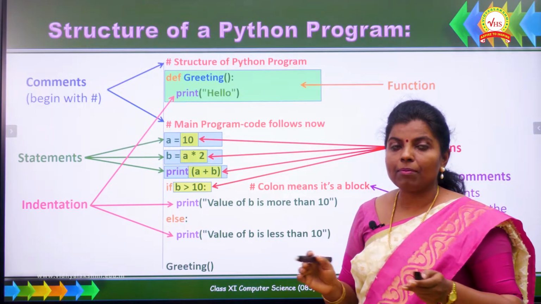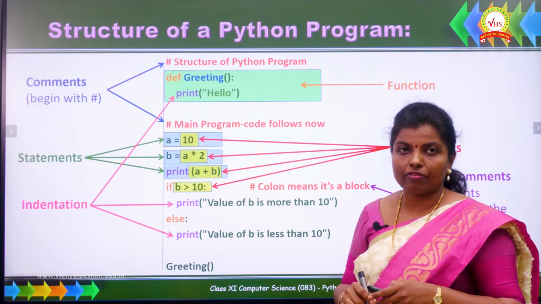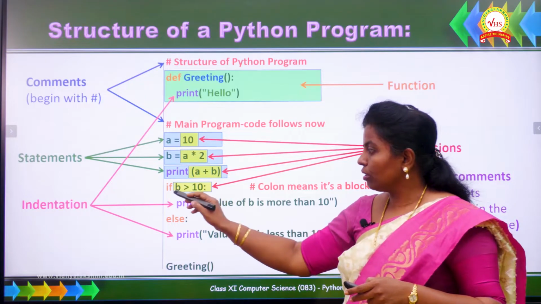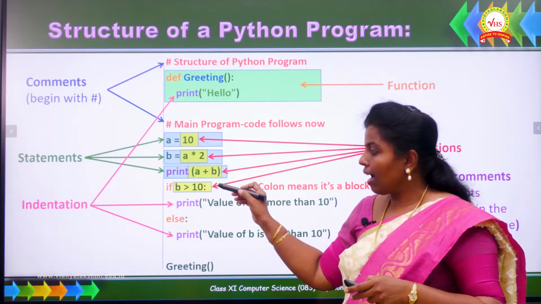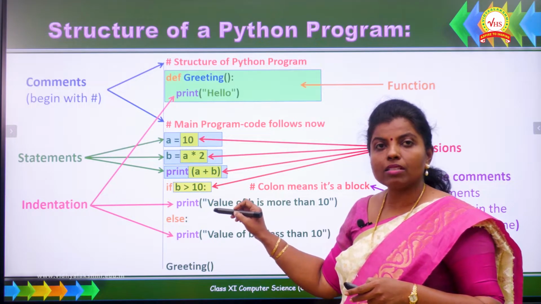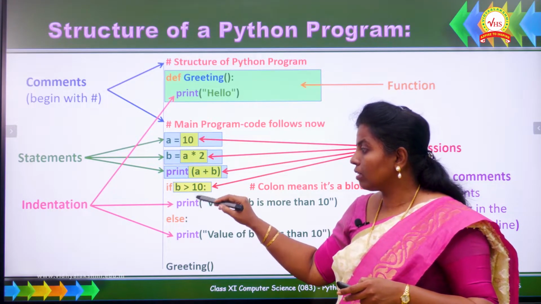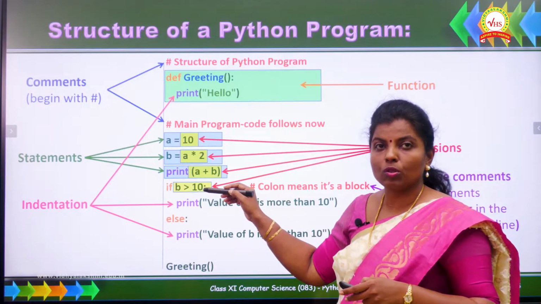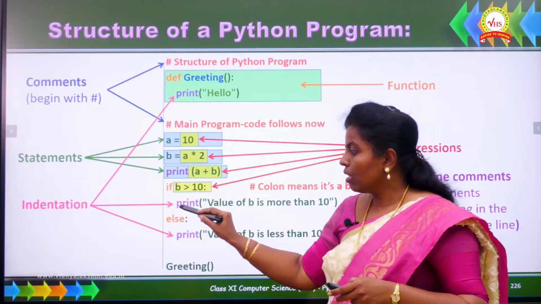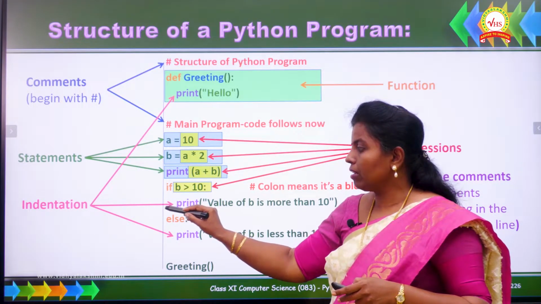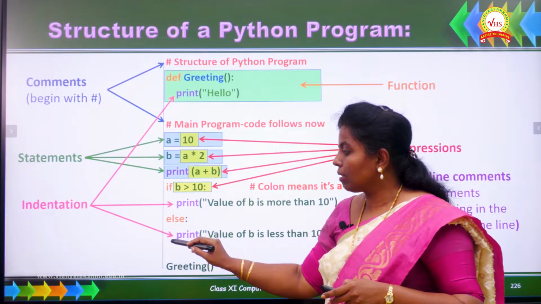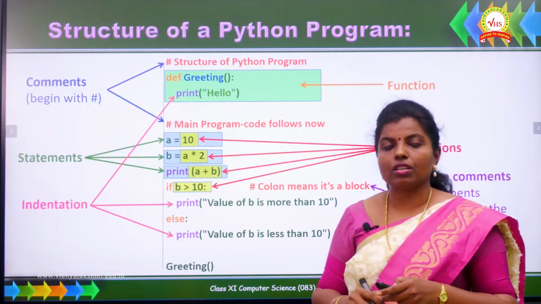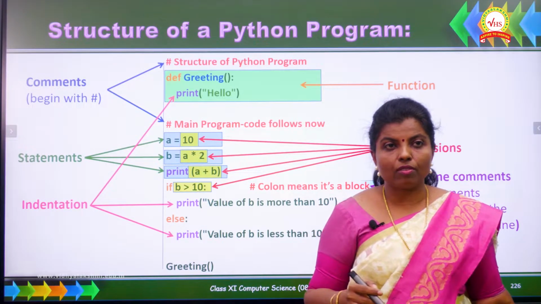So whichever statement ends with a colon, they are referred as headers. So this if statement ends with a colon, so that is the header. Under the header, the body of those statements, those headers will be indented. So you can see there is only one statement and that is indented. There is a space in the beginning. The space in the beginning is referred as indentation. So these things we have just learned now.